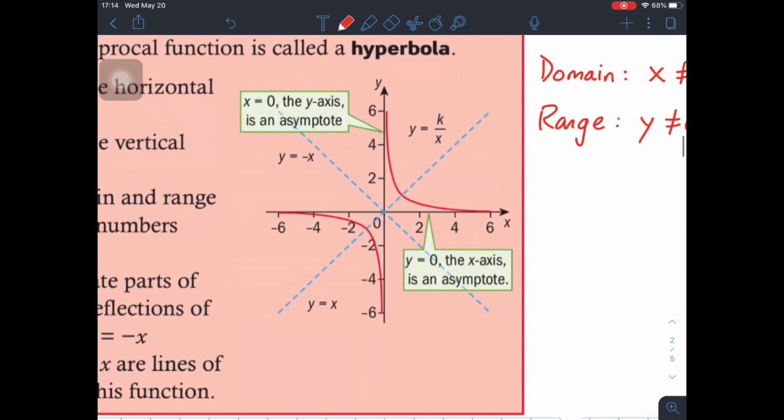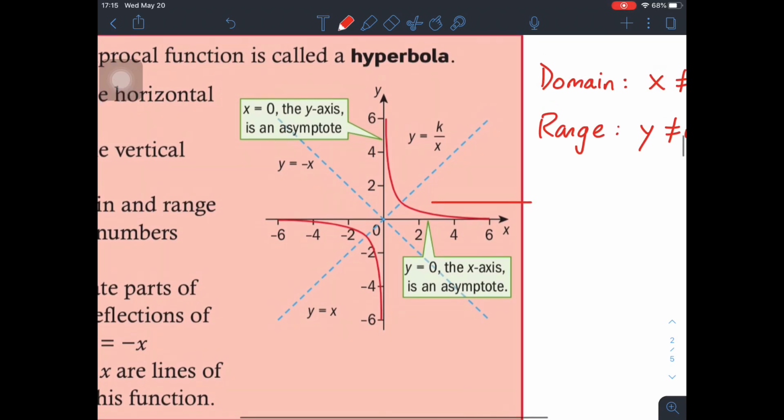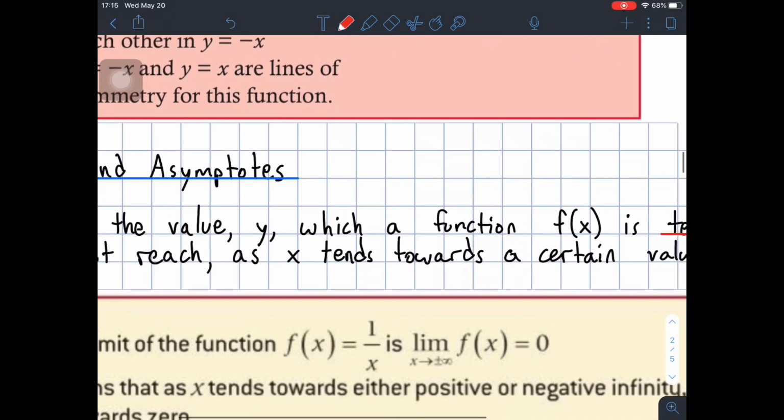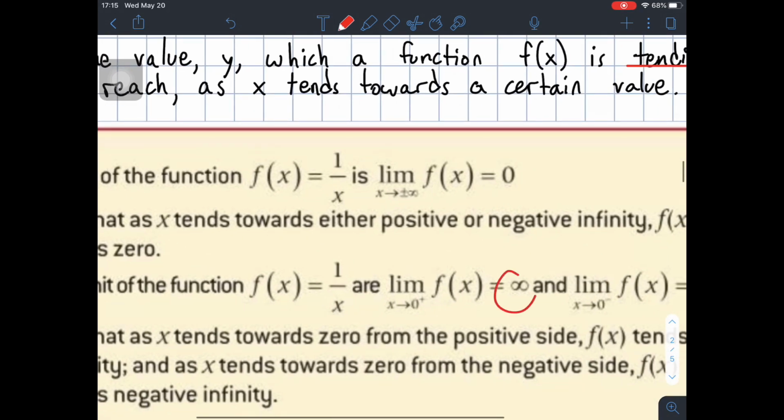Just take a look at this. If I'm approaching from the right, that means I'm looking at the function from right to left. You see that this function, when we are coming from this side, is increasing towards positive infinity, right? So when we approach from the right, which is this first case, it says that the value of the limit is infinity because the function just goes to positive infinity.